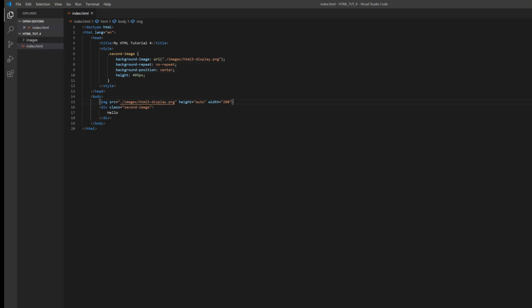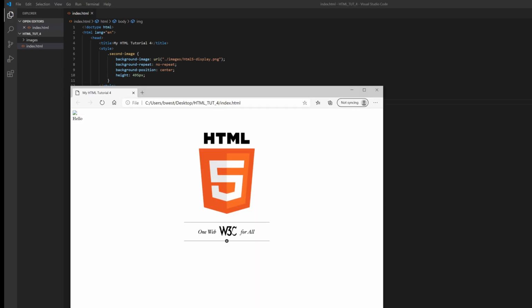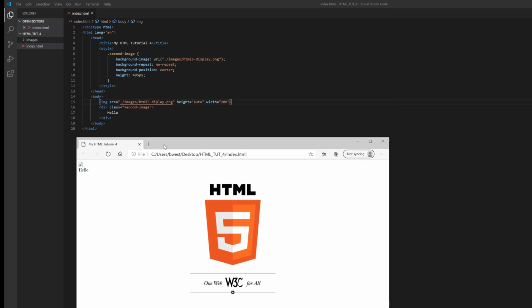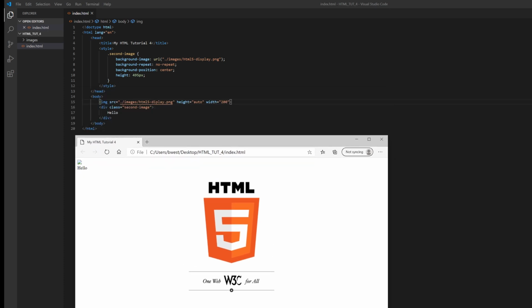So if I were to come in here and I were to say display and get rid of my S, that is obviously not a valid image in my directory, right? So if you notice up here, this little broken file thing, it's because we removed that S from our source there, right? We don't have an image called HTML5-display.png. It's actually display. So it's basically telling you I can't find this image, right?